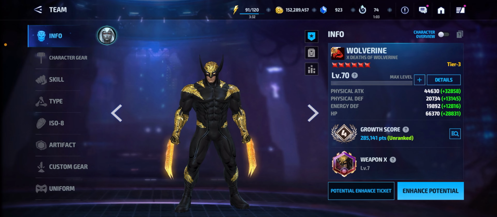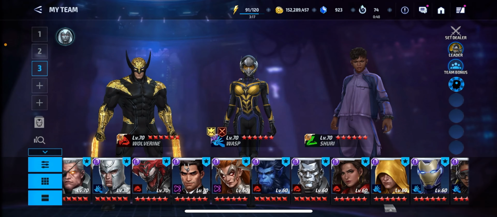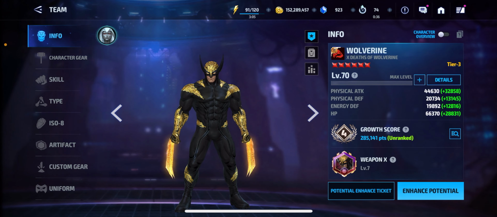So, like I said, we're going to be taking him into timeline battle. We're going to be running Wasp and Shuri. The best team, if you're going to run a solo Wolverine team, is most likely going to be Wasp lead and then Colossus support. Unfortunately, you see that I have Colossus tabbed right now as one of the characters I want to upgrade, so I do not currently have his uniform or transcended. So he's going to do basically nothing for Wolverine right now. So Shuri was my next best safe option to run with. So this is the sort of team we're going to be running.